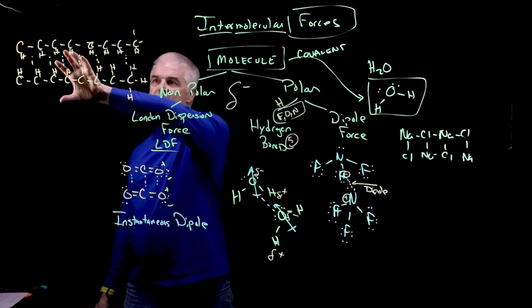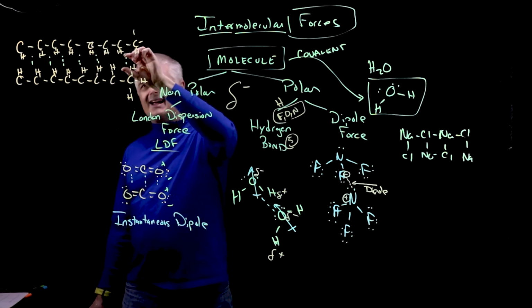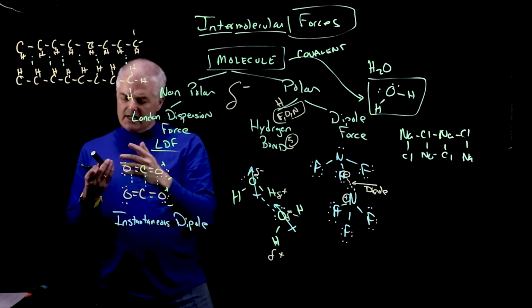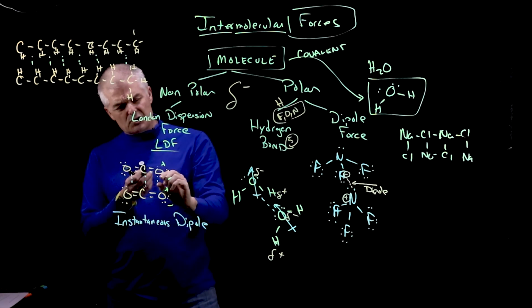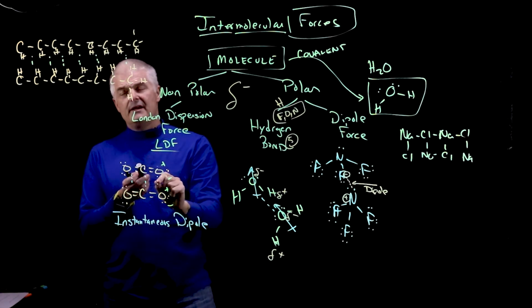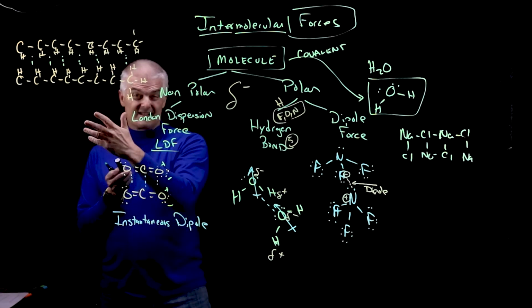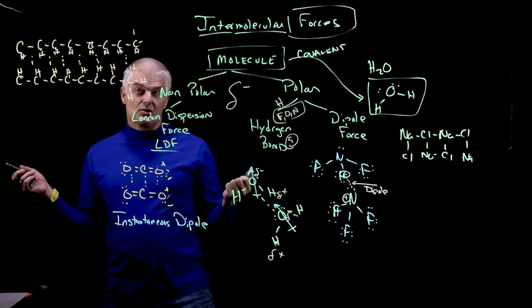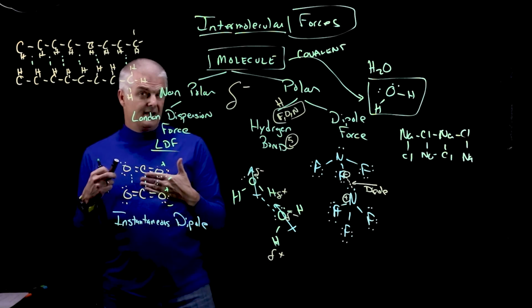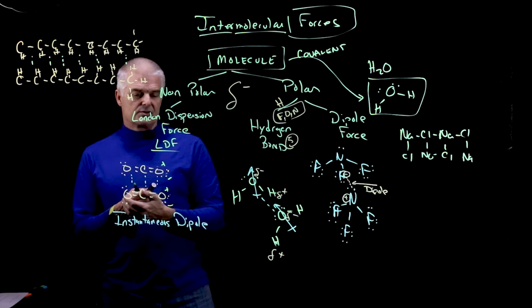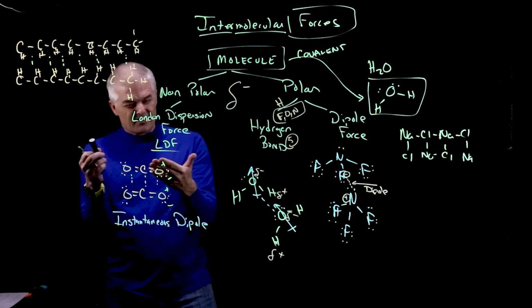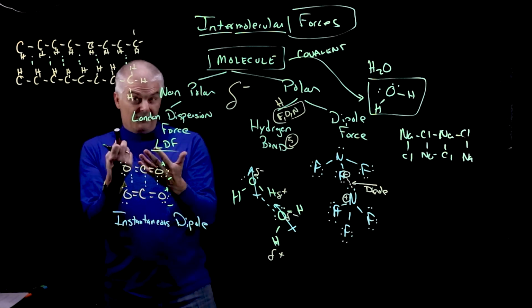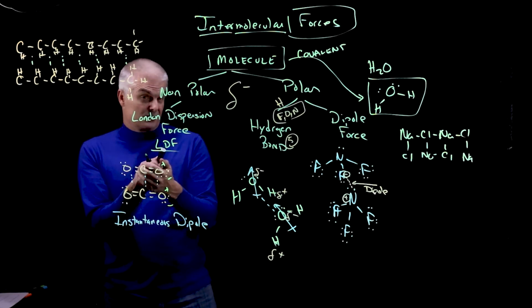Because you have so many jumping electrons, there's lots of little forces. You might think of it like thread. Each London dispersion force is a super weak thread, and then what happens if you put lots of threads together, you can make a rope. And so the bigger the molecule, the more London dispersion forces. Each London force is just really weak. But if you have enough weak things added up, they can make something strong.